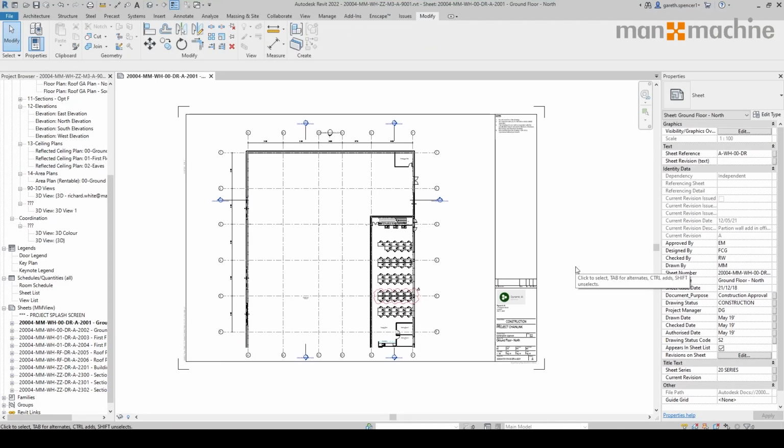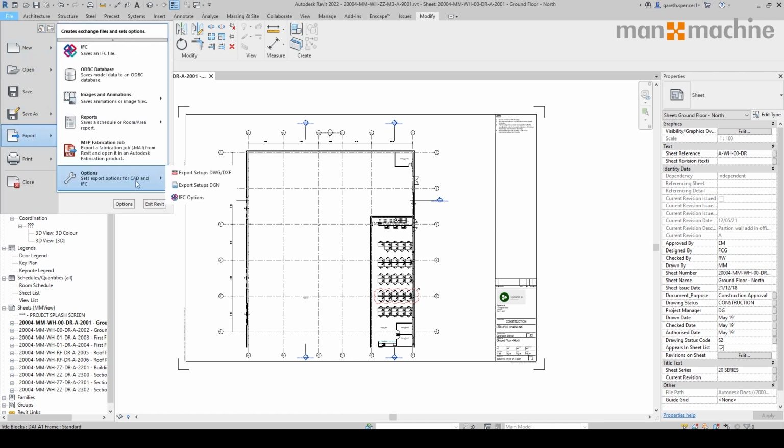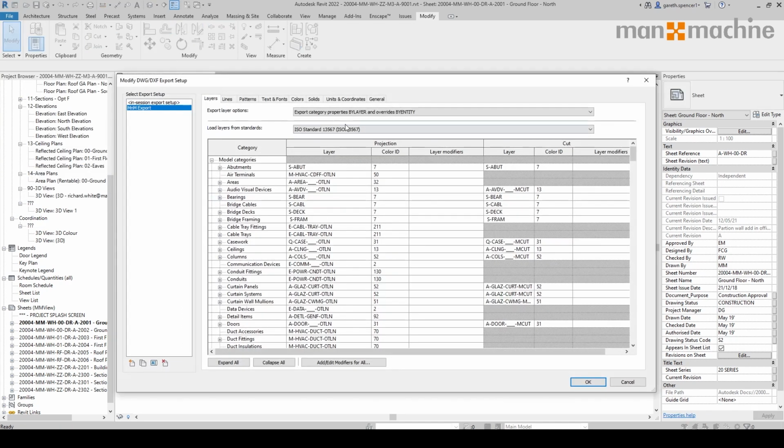Now obviously when you're modeling in Revit, you're not applying a layer, you're putting the element in there. So if it's a wall, it puts it on a wall family, and then obviously when you export it out, it does the layers. So if we go to our file here and go export, and I'm going to come down to the export settings here, so we've got the setup, so we can go in and set the setup in there.